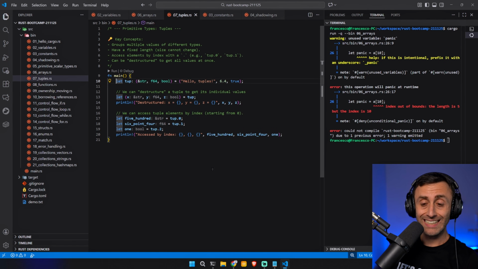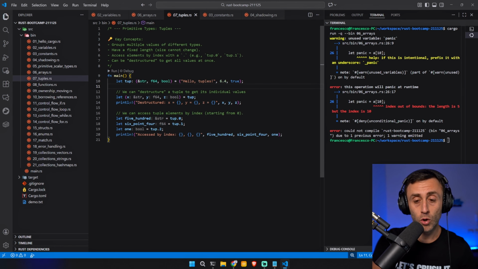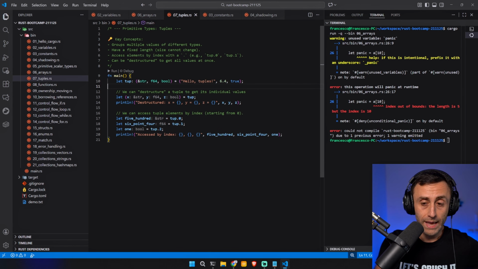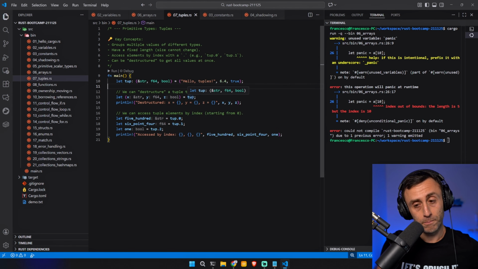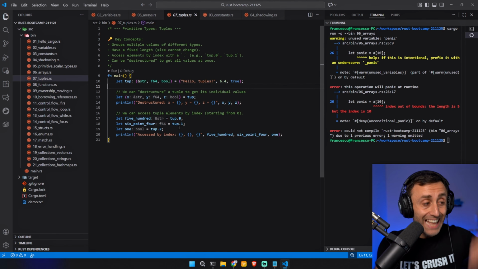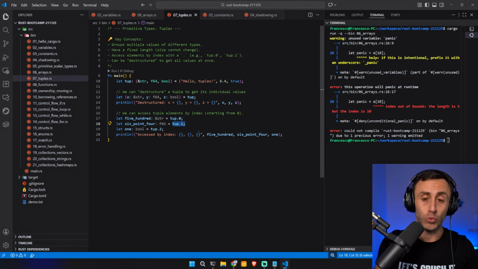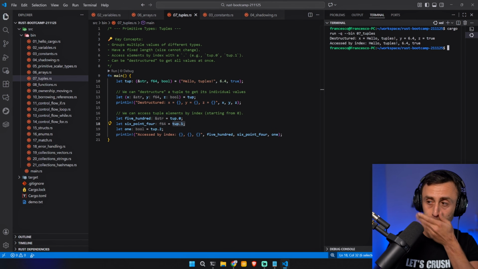For example, check line 10. We can define a tuple called tup, not very original, but it's fine, which has as types a string, an f64, and a boolean. And we can define this like this. This is very useful, especially, for example, as a return type of a function. We can destructure the tuple in this way, into individual values, like let x, y, z equal tup, and then we can, for example, print them and access them with the element by index. For example, tup.0, tup.1, tup.2. Let's run this one. Perfect.